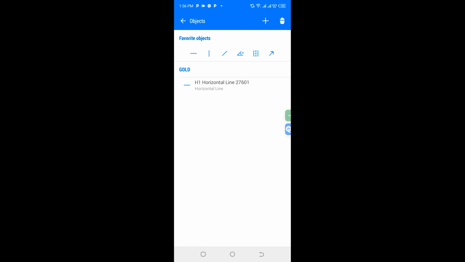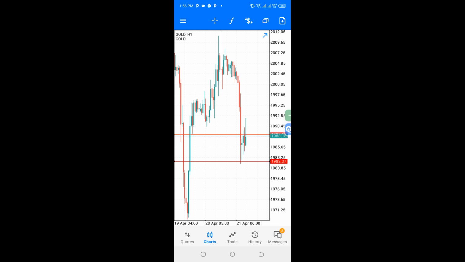And anytime you use any of these lines, it will come down over here to show you what you have used. You can see how it appears to be very small, especially this arrow that you see here. So I can try to touch it and bring it down, but you can see there are some problems over here. I don't know. Yeah, as you can see now, it's here.